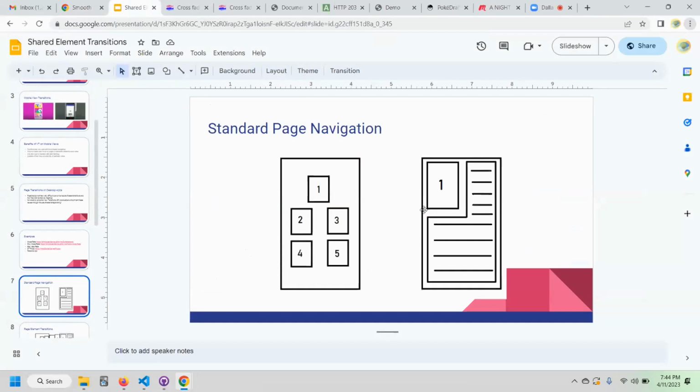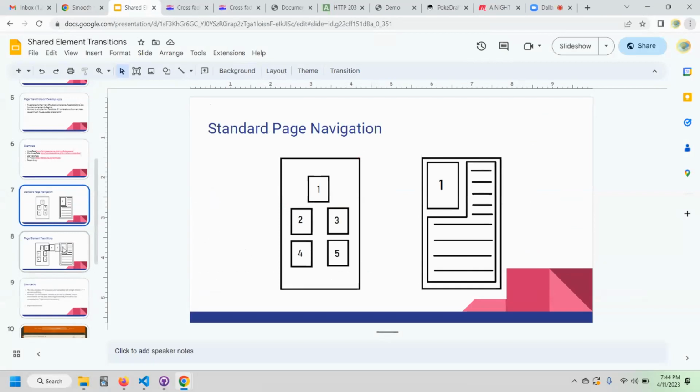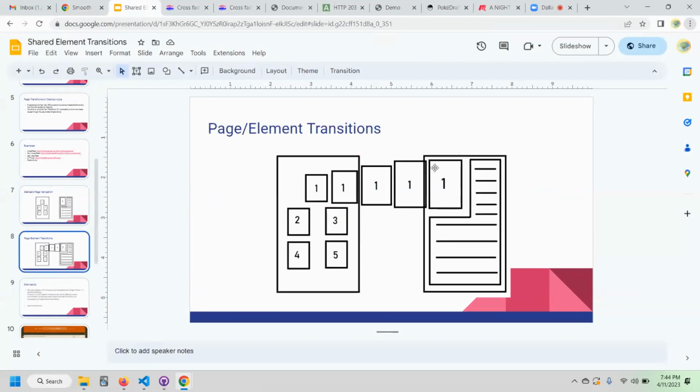And then you click the image of the elephant, the screen flashes, and then you're on the image of the elephant. And you might have to jolt your eyes to a different direction because the image size or position changed on the second page. However, with page transitions, this is kind of something that happens. The image trails along and leaves a path of residue so that you can follow where it's going in the second page, right?